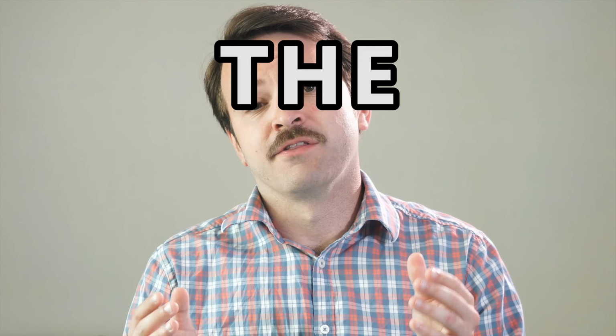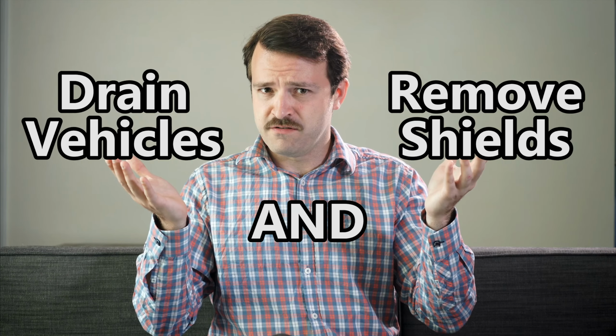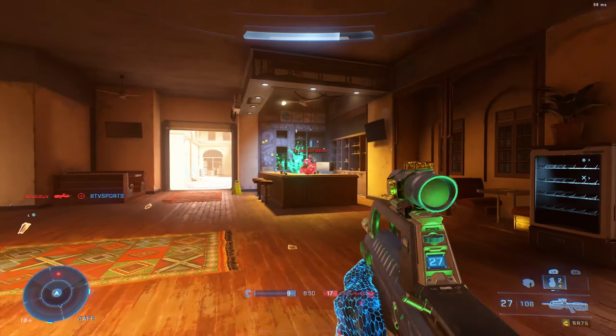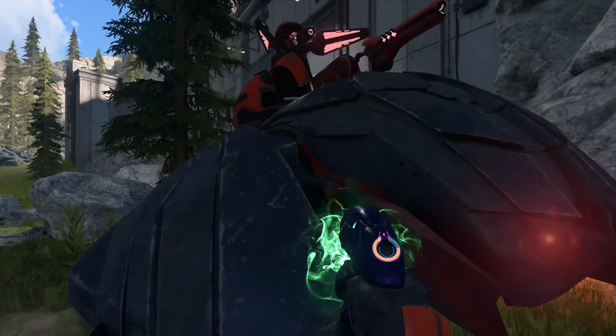Listen, the thing sucks. The most important sandbox element that the plasma pistol fills in Halo is its relation to removing shields and draining vehicles. And in Halo Infinite, it does a pretty mediocre job at removing shields, and it can't even drain vehicles. It just sucks. I'm MrBamble, and this is my channel.